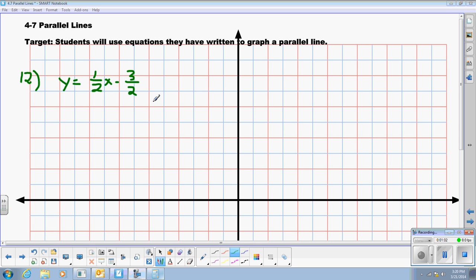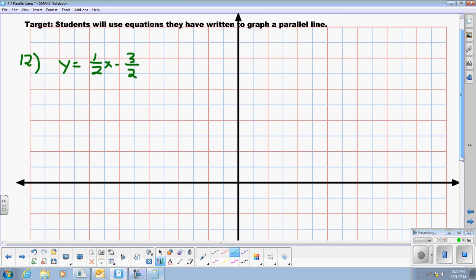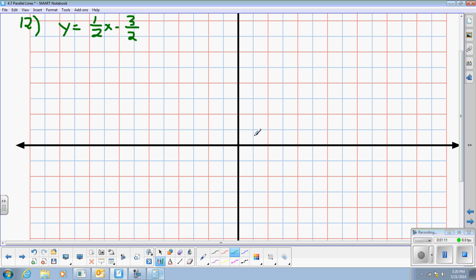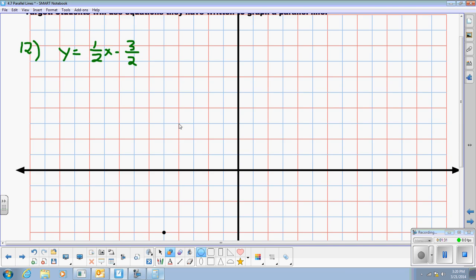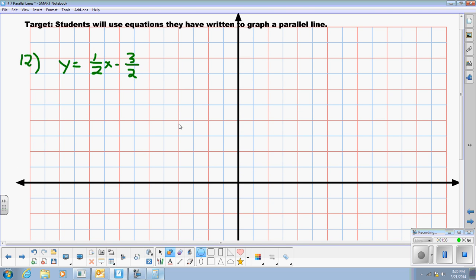And the dot that you were given in problem 12 to actually graph was -5, -4. So left 5, down 4. That's the dot that you had. So let me get a dot on that spot. Left 5, down 4. I'm going to put a dot right there. And the original equation from number 12 was y equals 1/2 x plus 1.